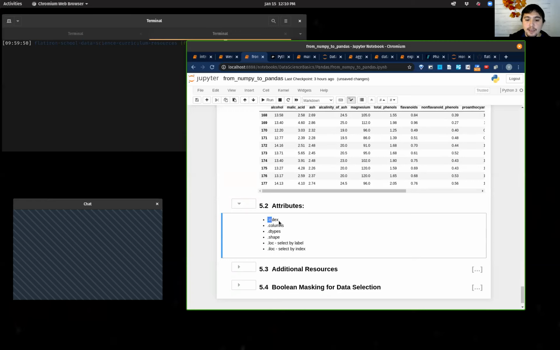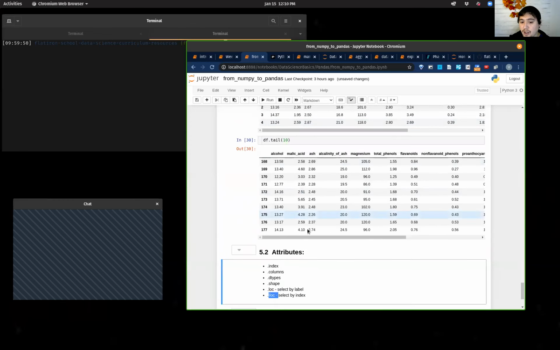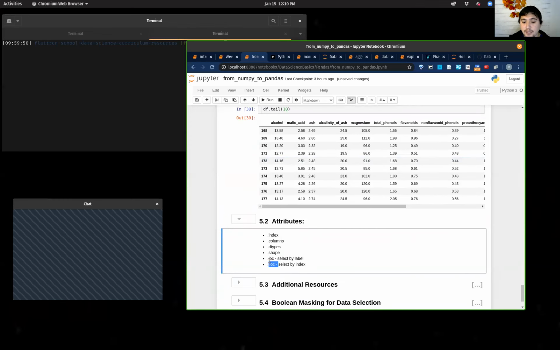So you can see this .index, .columns, .dtypes, .shape. You notice this .shape is coming from NumPy, right? And we talked about dtype right here. Note that we also can do .loc and .iloc, which Simon had just mentioned, asking if we could get certain columns. This would be really useful to select certain columns either by the name of the columns or by what index they exist at. So we'll see a little bit of that too.